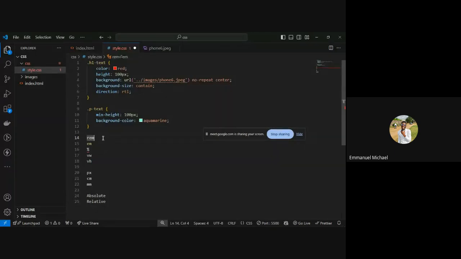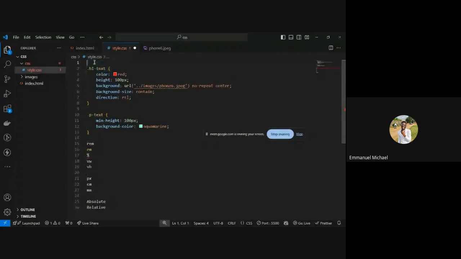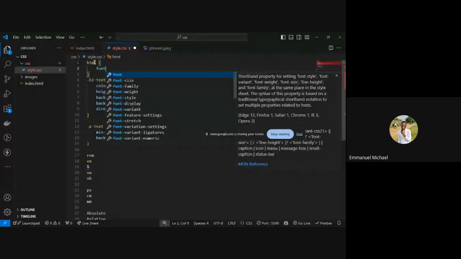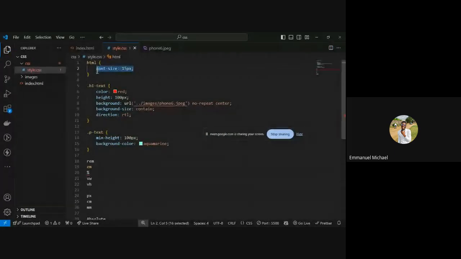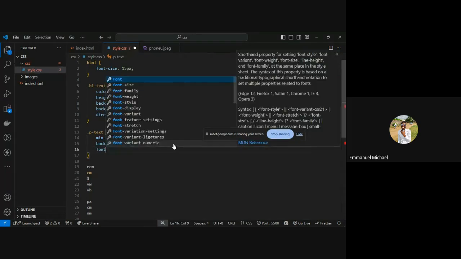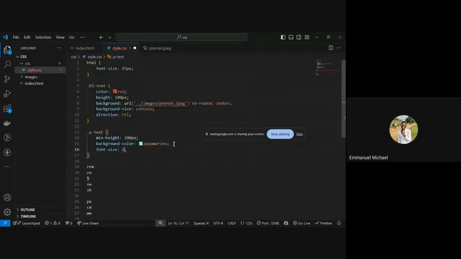Notice that you can actually set a font size for your HTML, say HTML font size 15 pixel. If you set the HTML font size to be 15 pixel, and you now say p text should be font size 2 rem, let's do a little practical and confirm something.